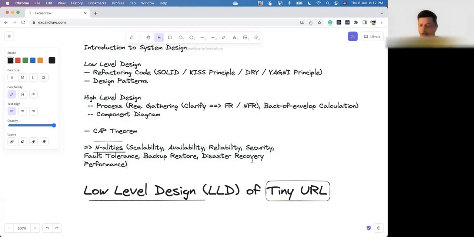Then a few more topics we will be covering. We will be covering microservices. We will be covering containerization, because that's another important concept, about Docker and containers. Then we will also be covering CI/CD. CI/CD is also known as DevOps.